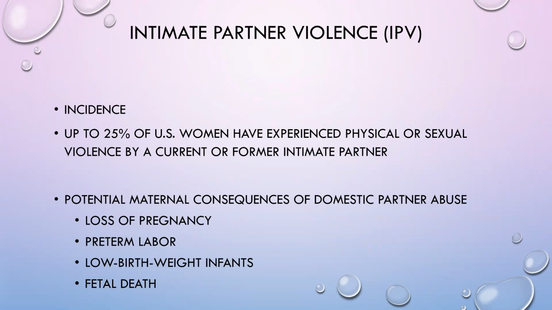Intimate partner violence is prominent in the U.S. Up to 25% of women have experienced physical or sexual violence, either by a current or a former intimate partner. Consequences of domestic violence include loss of pregnancy, preterm labor, low birth weight infants, and fetal death. Maternal complications include higher rates of anemia, infection, low weight gain, pelvic fractures, and placental abruption.